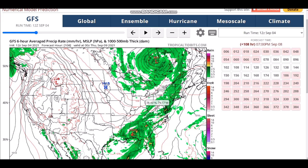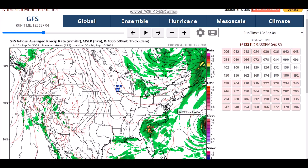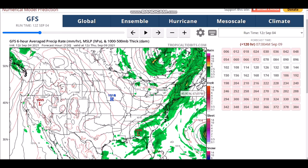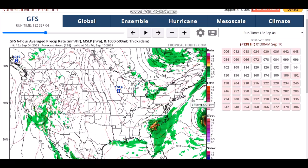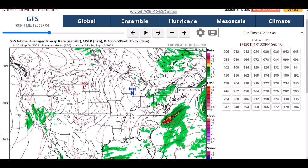But one positive silver lining of this is notice that we do have a very strong hurricane out in the Atlantic, and it is going to be a major one. The National Hurricane Center thinks it will be, but it doesn't get close to the shore. Now, the reason, I don't know how close it would be to the shore without this cold front. You could see that this system has a strong cold front, and as soon as they start interacting, this system just gets blown right off, and it doesn't even hesitate about hitting the coast.